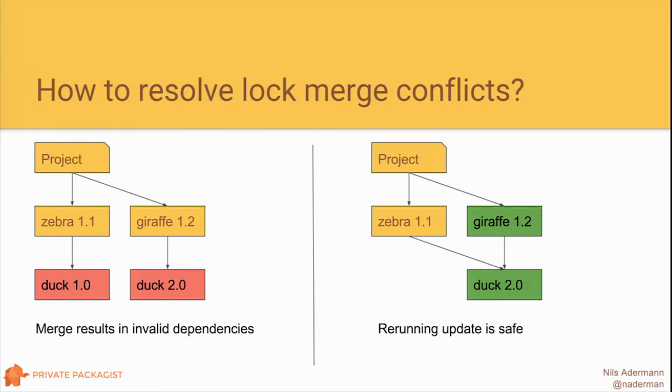This doesn't actually work. So if I rerun the update, though, Composer will realize, hey, zebra 1.1 is now part of the lock file that I'm rerunning this on, and I'm upgrading to giraffe 1.2, it'll go, oh, that's actually fine for zebra 1.1. We'll just have 2.0 from now on. That's the only thing that needs to be in the lock file. And then I merge this back into this branch and don't do that silly thing on the left side. But that's why it's so important that the lock file conflicts, because you do have to regenerate it.